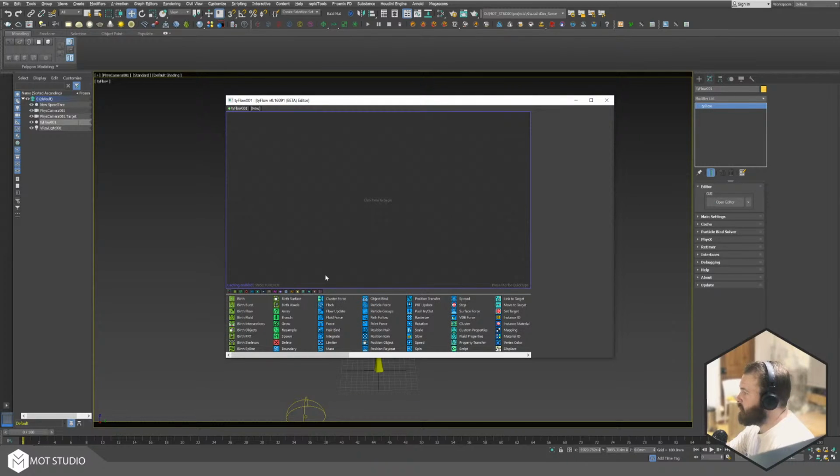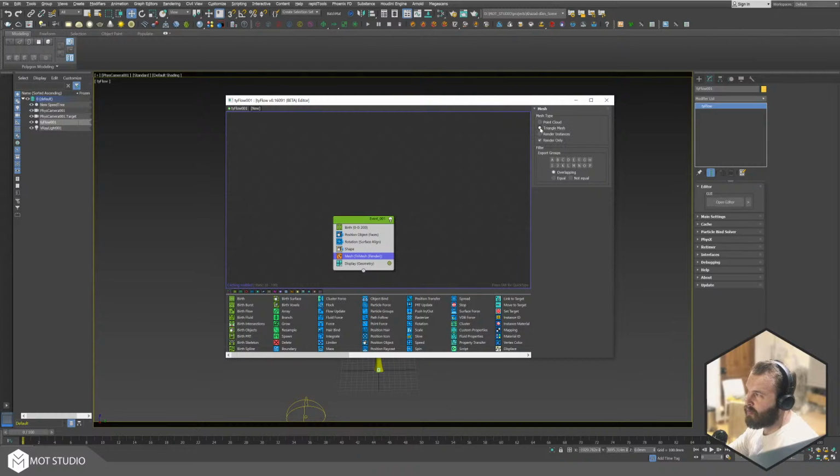If you have your scatter set up like this, always remember, if you're using V-Ray for the render itself, just tick on the render instances. That will create proxies of it. So just remember to tick that on. Otherwise, if you leave it to triangle mesh, it would create billions of polygons and then your system will crash. I found out the hard way. So I'm telling you, this is the way to do it.